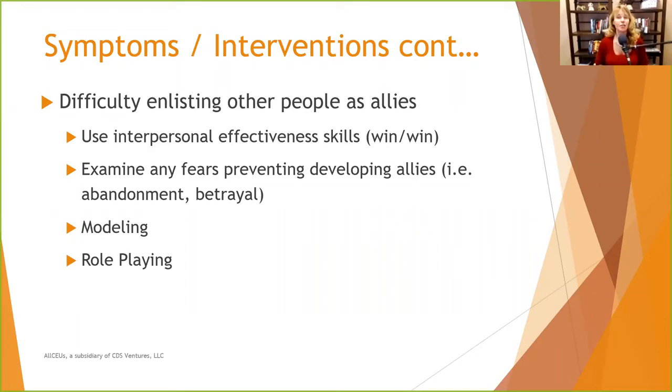helping them enlist other people as allies. We will have them ask us for help when they need help. We're going to give them homework assignments or whatever, and we want them to ask for input. We want them to ask for help, but we also want to model asking for their input, getting them to tune into themselves and say, you know what, this is what I need right now, because I don't know what you need at every moment. I'm not in your head.